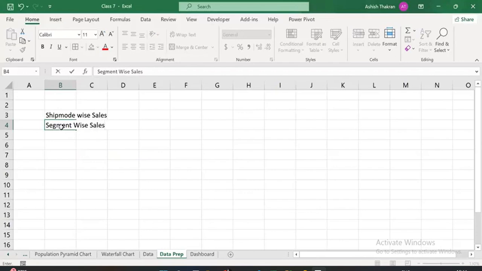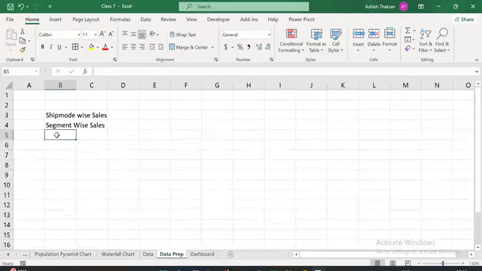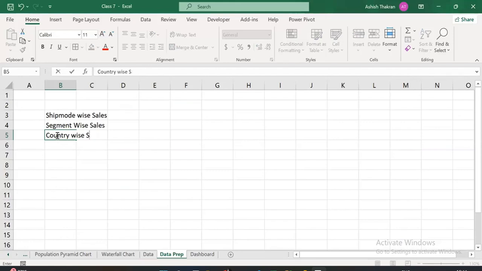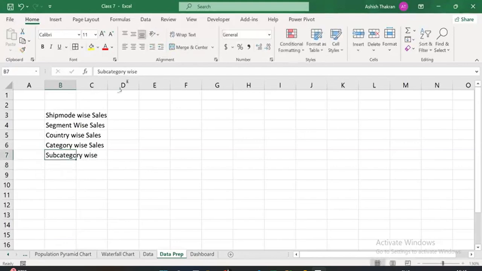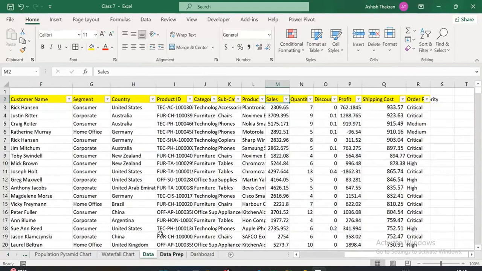Because I'm building a sales dashboard, I can have country wise sales, category wise sales, subcategory wise sales. Okay. And what else do I have? Order priority wise sales.